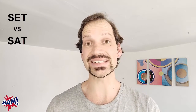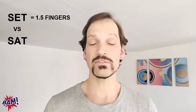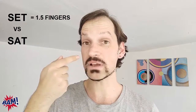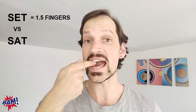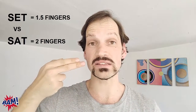Let's imagine you find these two words very similar and hard to tell the difference between: set and sat. We can use the finger technique to immediately pronounce these words clearly by working out how far our mouth should be open for the e vowel sound and for the a vowel sound. For the e vowel sound, as in set, there's enough space for one and a half fingers between your teeth. If you open your mouth just a little bit more than one finger, you get the perfect height for the e vowel sound. For the a vowel sound in sat, you want enough space for two fingers between your teeth.